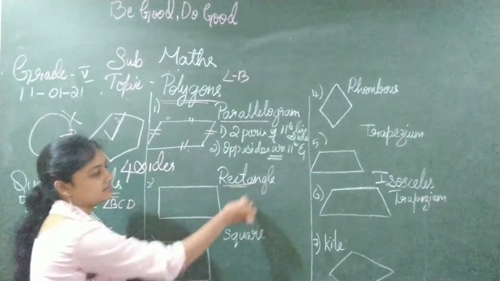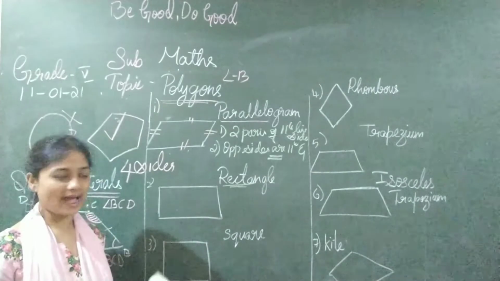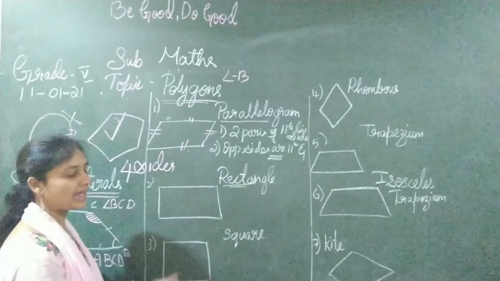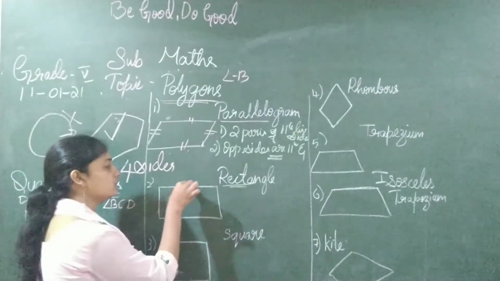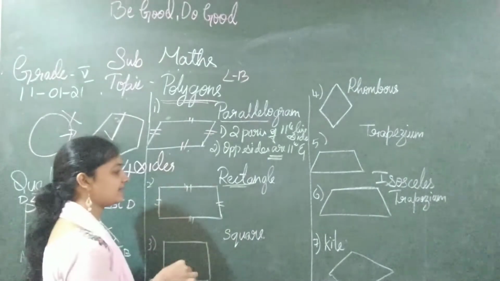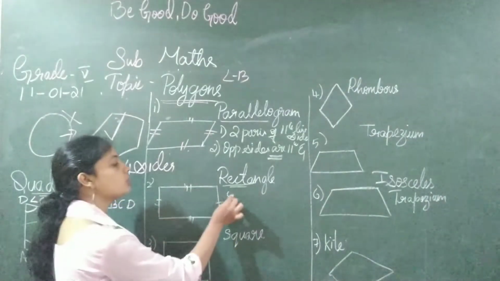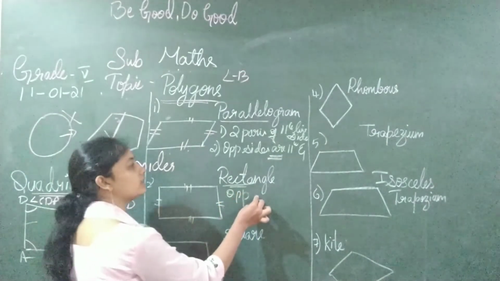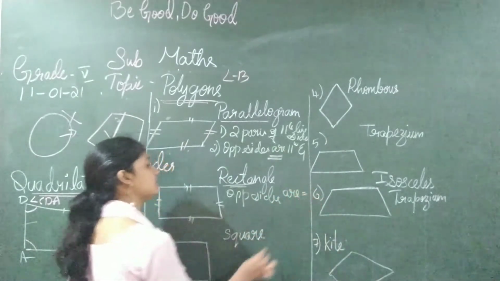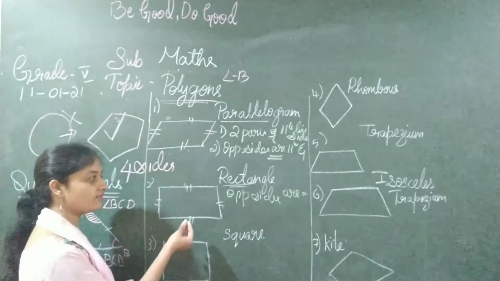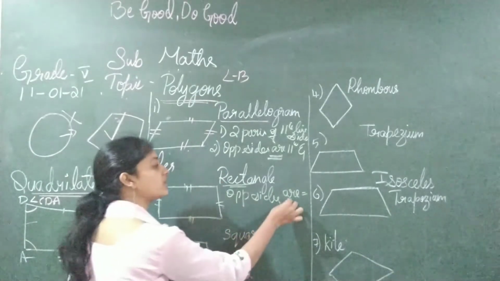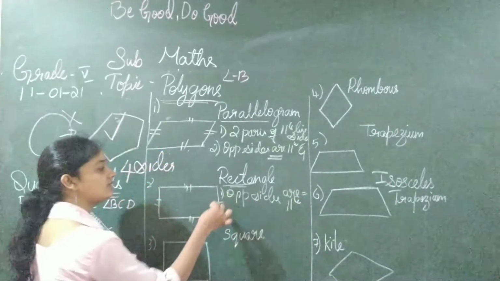The rectangle. So you all are familiar with the rectangle and square from your second or even from the first standard. So a rectangle has four sides and the opposite sides are equal. You already know that this and this side are equal, this and this side are equal. So opposite sides are equal. And are they parallel? Yes, of course they are parallel because they don't meet anywhere even if you extend. So they are also parallel.